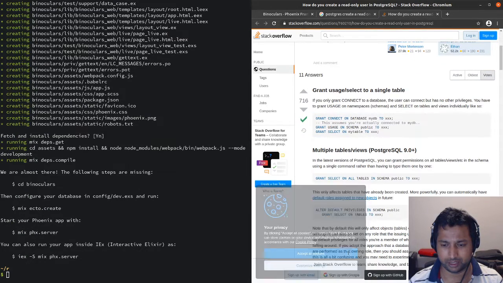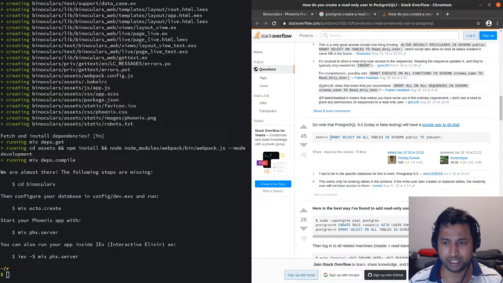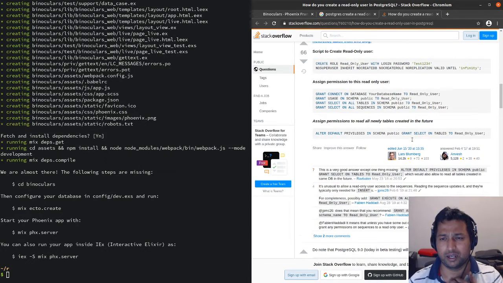So accept all cookies. So yeah, see, this one is a good post. And it says doing this will give this user access to the public schema, and we can create a role like that.